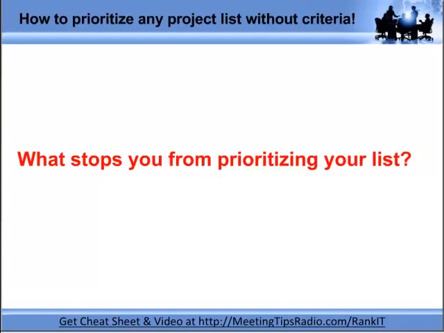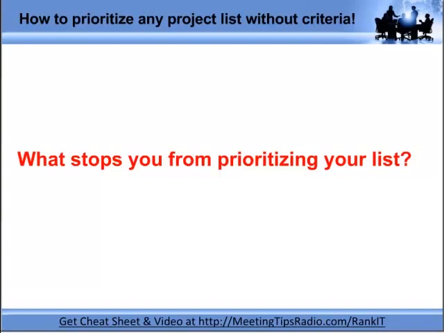And one of the things that we really worked on, and one of the reasons we failed, Fred and I hate to mention that we failed, but we used to fail a lot when we were working with our teams doing prioritization. We used to get bogged down a lot in conversations around criteria. So finally one day, Fred and I realized that we had to stop arguing about the criteria with these teams and get them to start talking about the projects. And so that's how we came up with this process that we're going to show you.